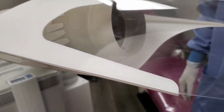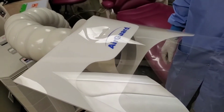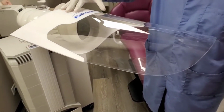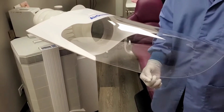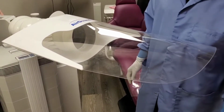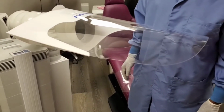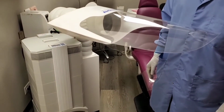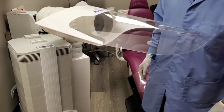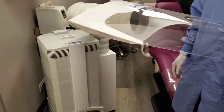This has now changed your Dental IQ machine into an aerosol and fluid barrier. This will block all fluids coming out the mouth. It will capture all fluids out the mouth. Once it hits the shield, it will then be sucked in by the IQ dental tube. And then when it comes out of the machine, it's clean. So therefore, keeping the atmosphere of the dental office safe for the patients, safe for the staff and other dental members, the hygienists, also safe for other patients.